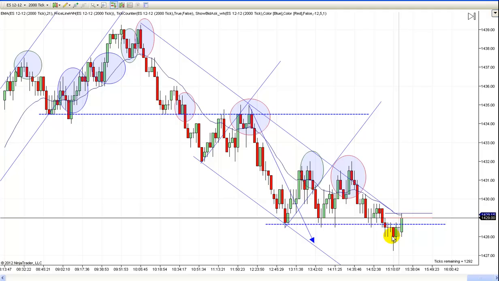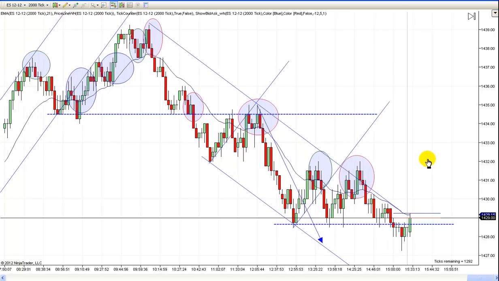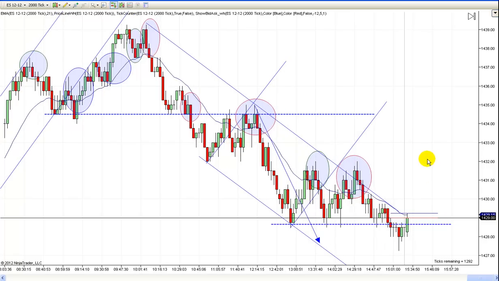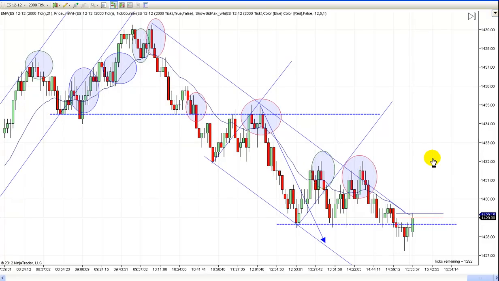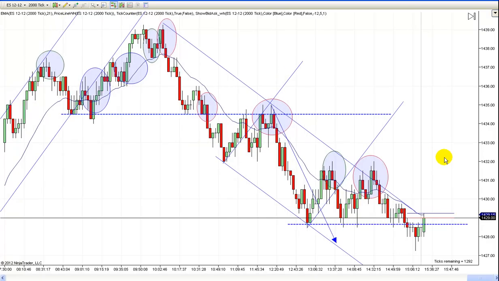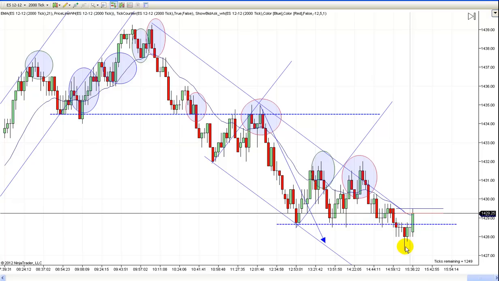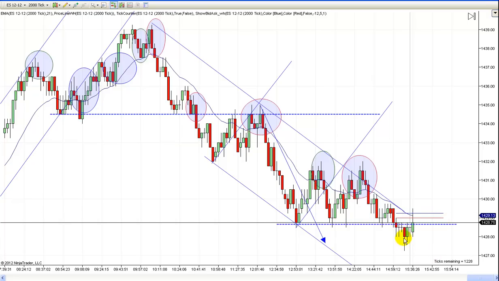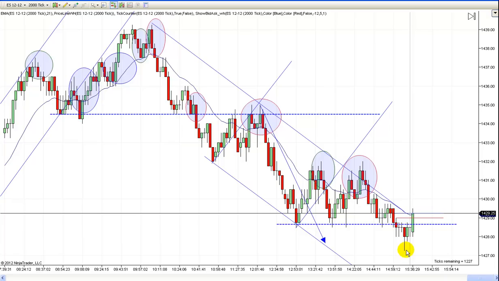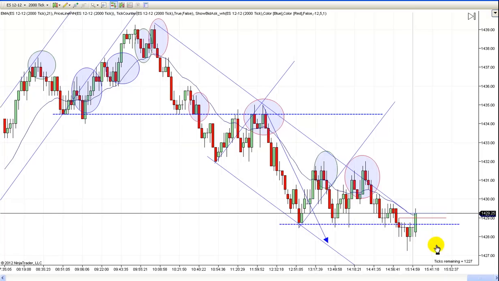I was still hanging on to a runner right here, and I was hoping we were going to fill that gap. And when we broke lower right here, it was 10 after, and I couldn't hang on any longer, so I exited. You don't want to get hung up, and you don't want to take a chance of going past the close still alive, and that's way too late to be in the market. And I was just being greedy because I hadn't had a very good day. And then it bounced on me actually before I could get out, and so when it bounced, I went ahead and closed it. I should have just taken what it would give me down here.